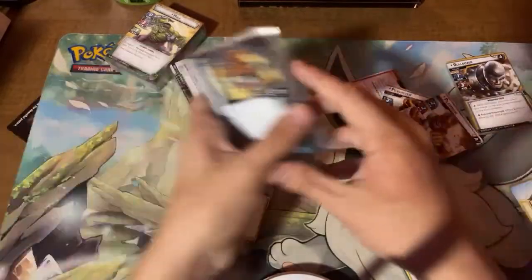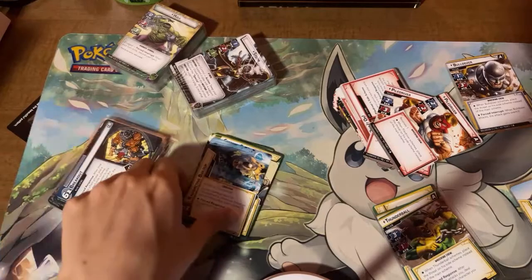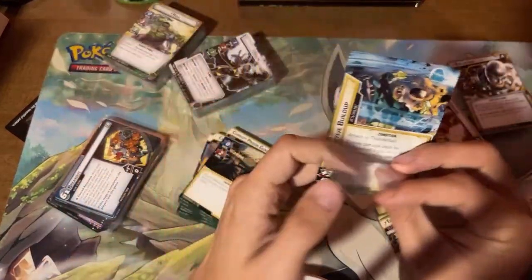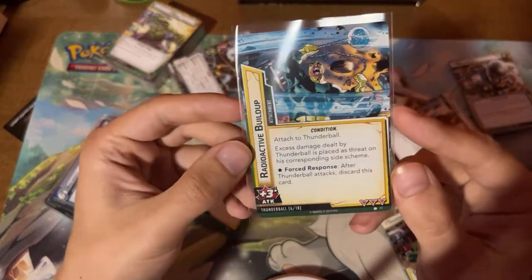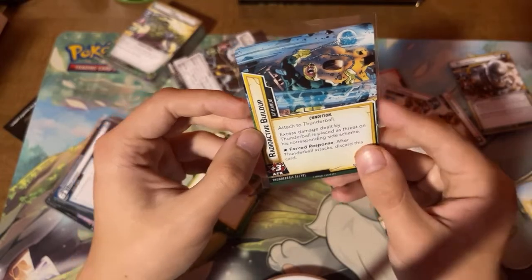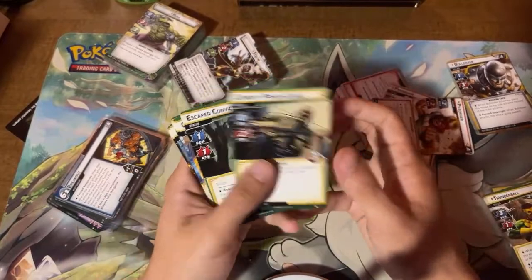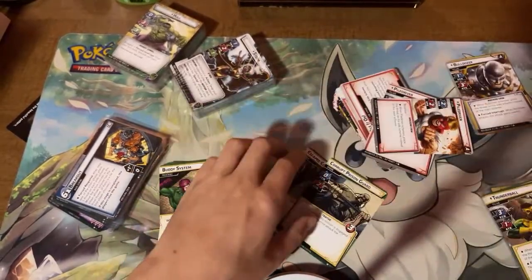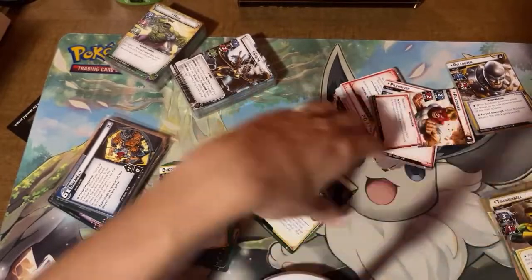Which I think, yeah, he had one, right? You know, the held hostage cards, yeah. Okay, so each is going to have that in their own card, by the looks of it. Radioactive Buildup, it takes him to a 3 attack. Excess damage dealt by Thunderbolts places threat on his corresponding side scheme. Then what? Corrupt Prison Guard and Escaped Convict. So each have one. This is a really interesting fight that I'm going to end up doing with them.